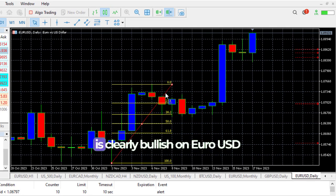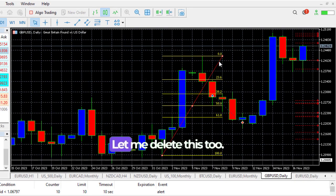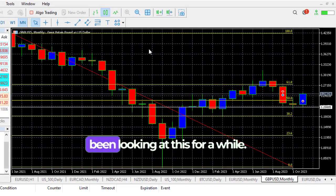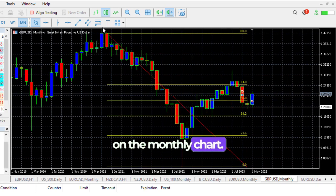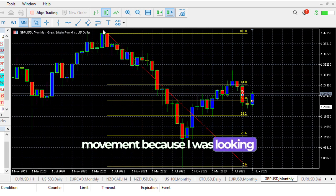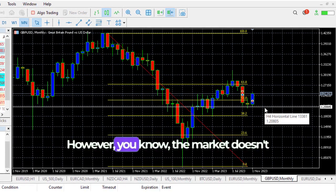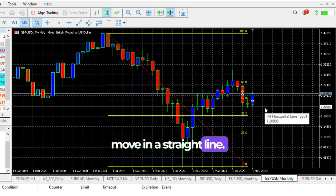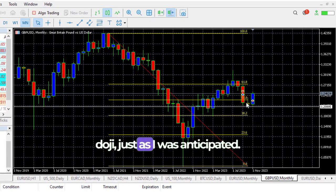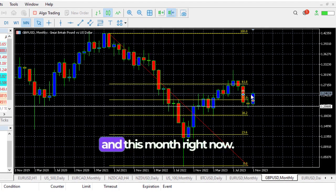The trend currently is clearly bullish on EUR/USD and GBP/USD on the daily timeframe. So let's go to the monthly chart. On the monthly chart, we've been looking at this for a while. My anticipation has been towards a bearish movement — this was down, this is a pullback, and it's going to continue downwards. However, the market doesn't move in a straight line; it does waves up and down. Last month ended as a doji, just as I anticipated, which I shared in the previous video. This is for GBP/USD right now.